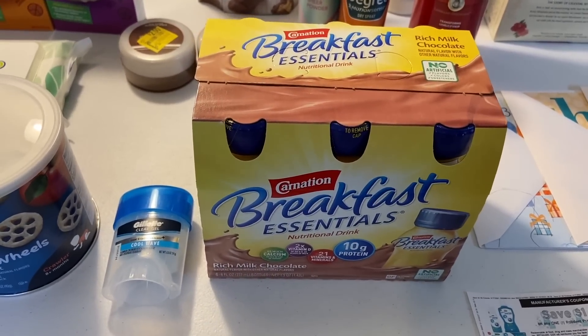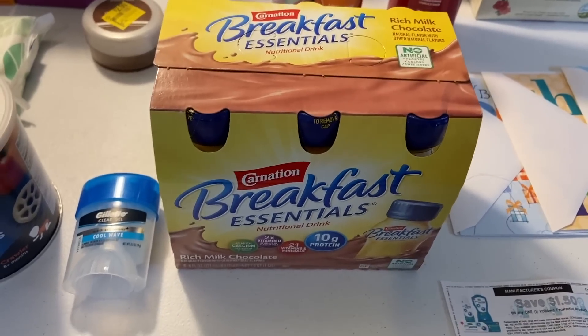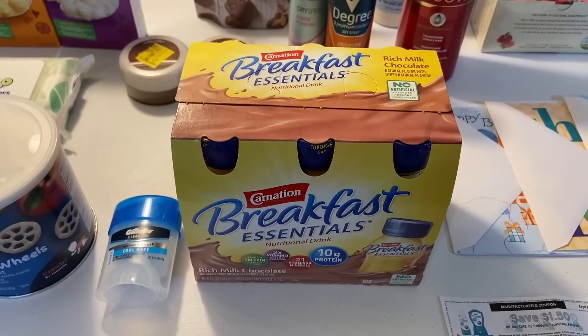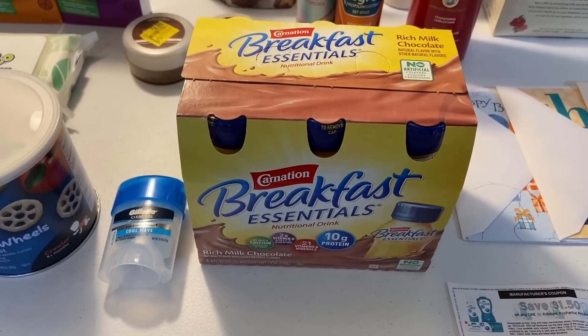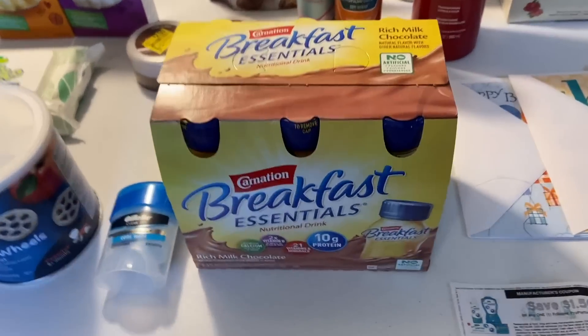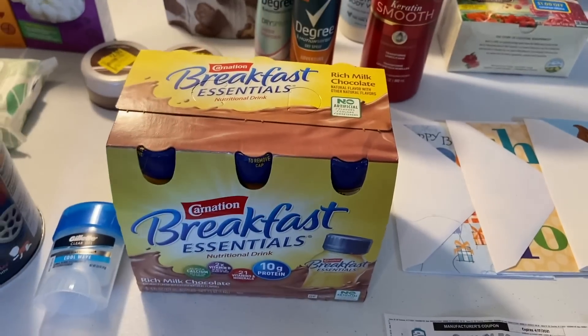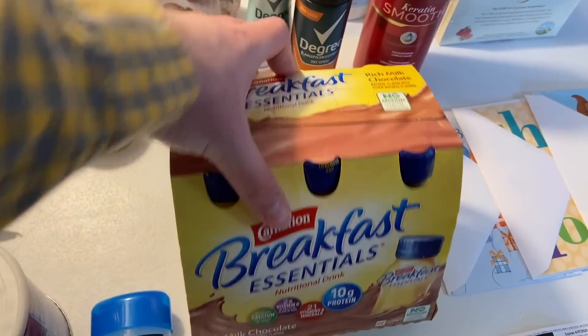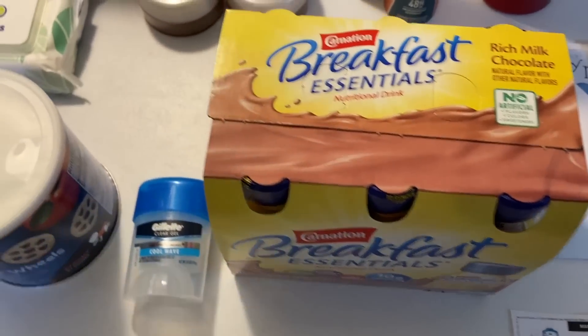After I get that five-dollar e-gift card, it's going to be eighty-eight cents. Some people said there's a coupon for this — I didn't use one because these Walmart e-gift card rebates sometimes require the price to be after a coupon, so I played it safe. Eighty-eight cents for something my family will definitely use — phenomenal price.